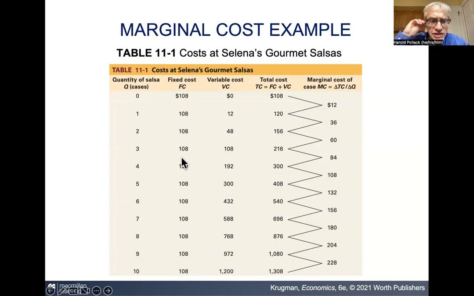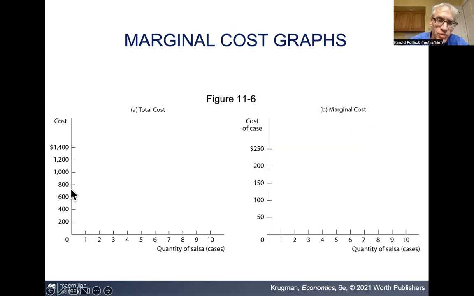And the variable cost is going up. If you take the variable cost plus the fixed cost, you get the total cost. And you can see the variable cost is starting to come up pretty fast. The curve is getting steeper over time as we're getting more and more output.